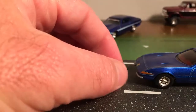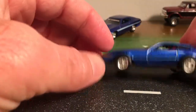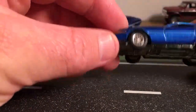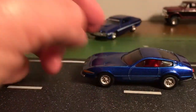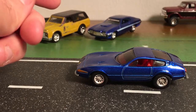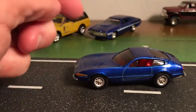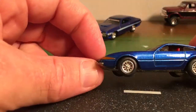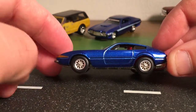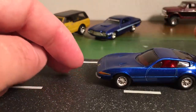This is a Hot Wheels Ferrari 365 GTB Daytona. I did a wheel swap on it — I put these wheels that came off of the Green Light Shelby Cobra that came on the ramp truck. That's a 1960s style magnesium wheel. I don't know if that kind of wheel is going to be accurate to a Ferrari 365 GTB, but I thought they looked pretty good on it.